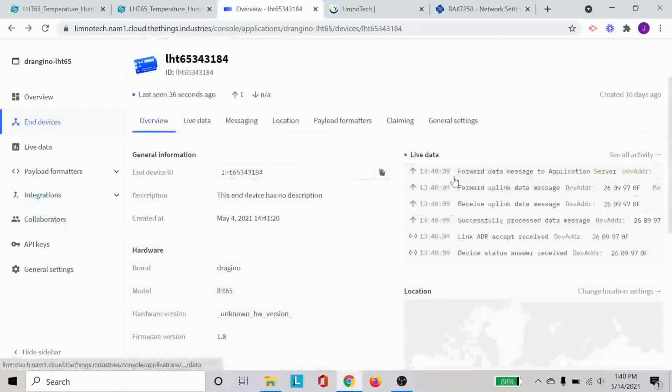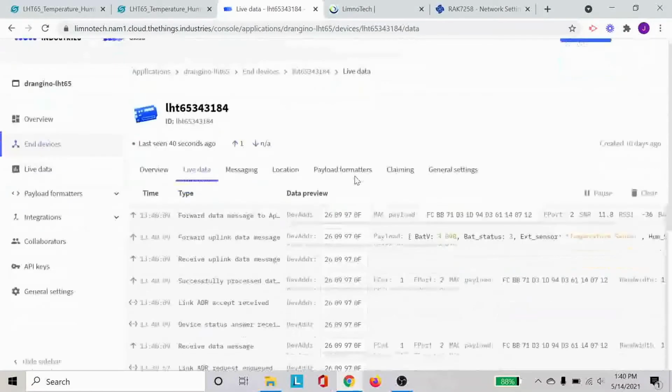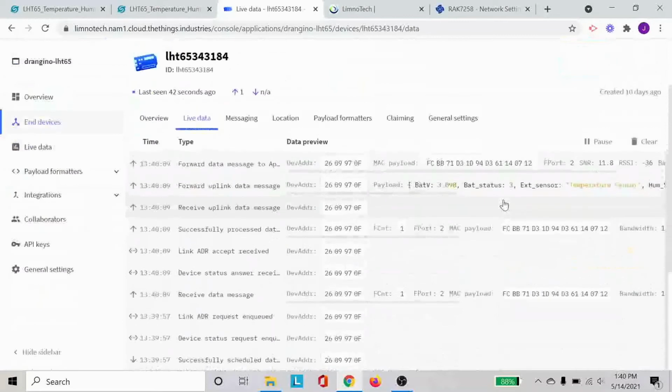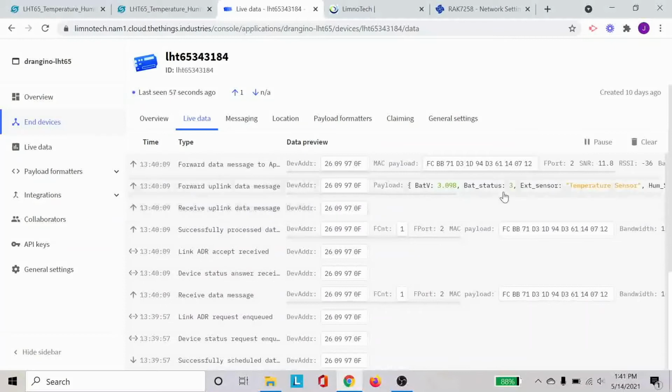And again, as I mentioned, just click on live data. You'll be able to see the data has been submitted to us into The Things Stack cloud server. This is very useful for troubleshooting as well later on.